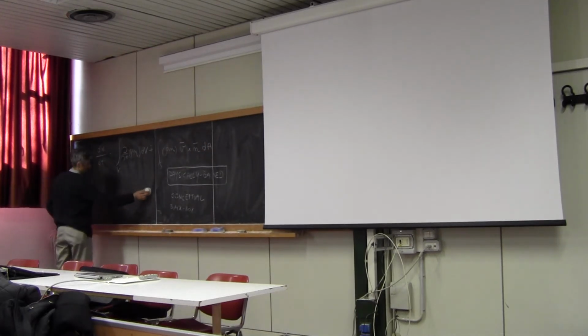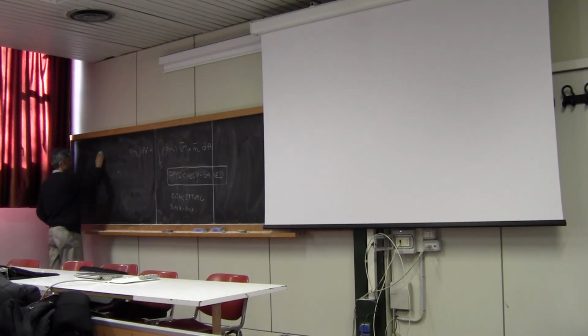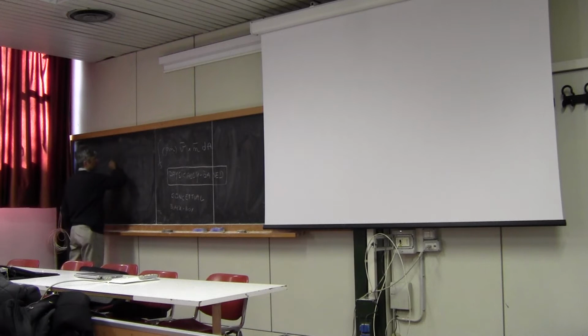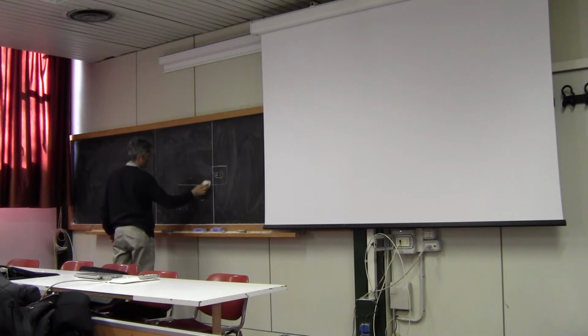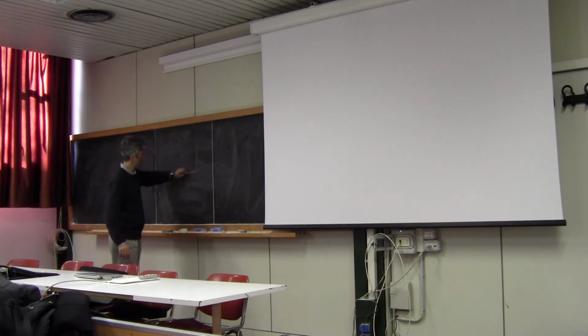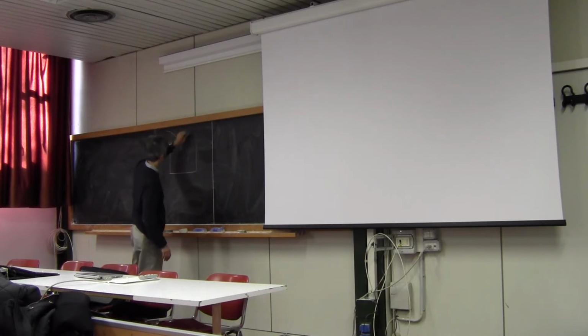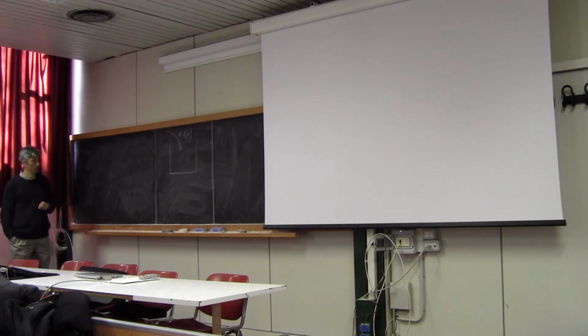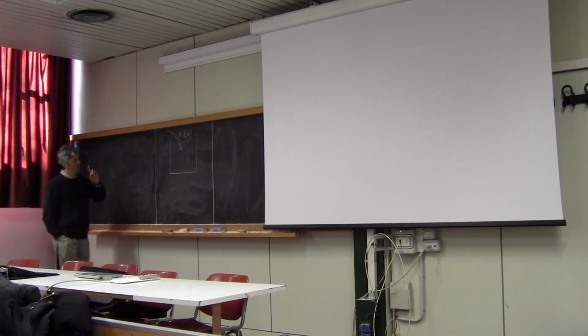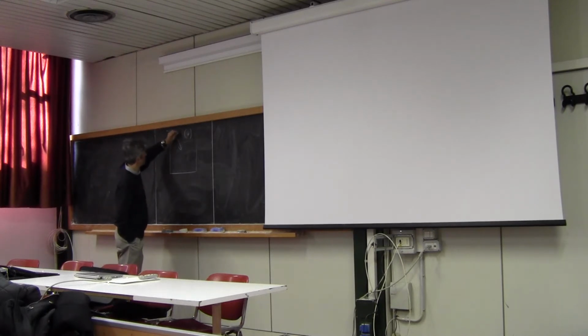So, how can we build a model that describes the water storage in the catchment? First of all, let's start from a conceptual scheme. Let's imagine that the catchment is like a tank. And in this tank, we have rainfall entering in, i(t). And let me use the symbol P(t) in this case.